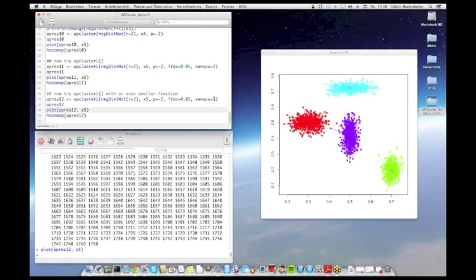What is the limiting factor in terms of how much memory you need is actually frac. And if you use, as in this case, only 1% of the data, you have a very limited view of the data. But if you do it sufficiently many times, then you also get a decent solution. Okay, so that's more or less all I wanted to show you here.